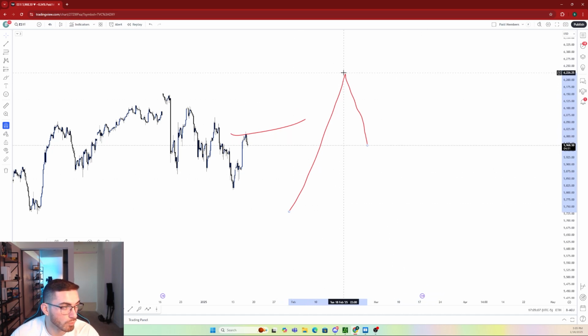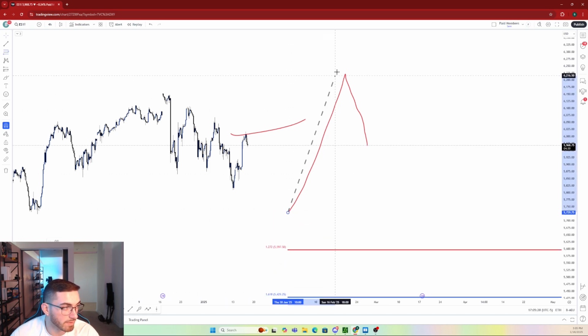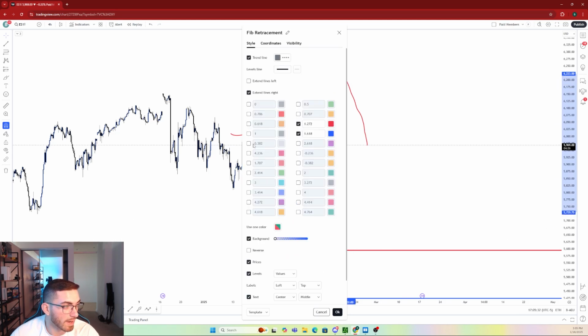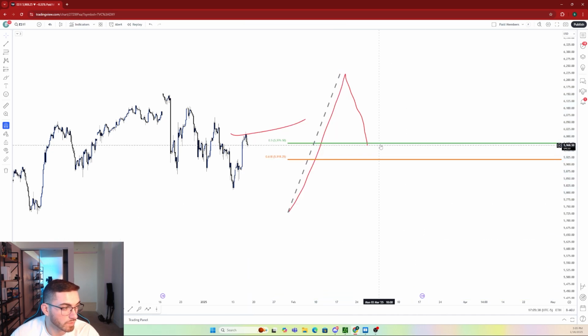So we have that strong move up, price starts to pull back. We want to identify the lowest point of price action before a very large aggressive move up. And we want to identify the highest point of price action before price starts pulling back. So then from there, we take our Fibonacci retracement tool and we draw it from that pivot low to that pivot high. Now, again, what you want to make sure is that you have your 50 and your 61.8% retracement added. So now this tells us exactly where to look for price to potentially make that higher low to then look for that next move up.